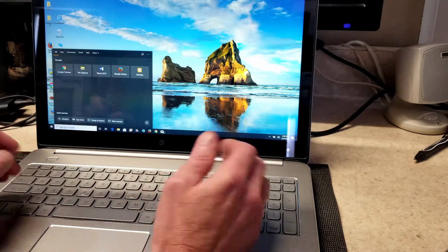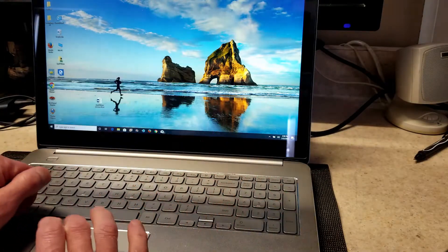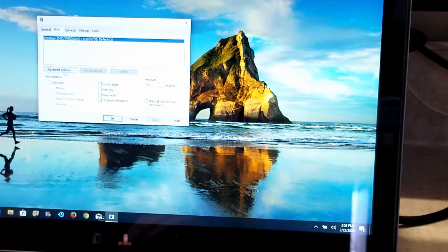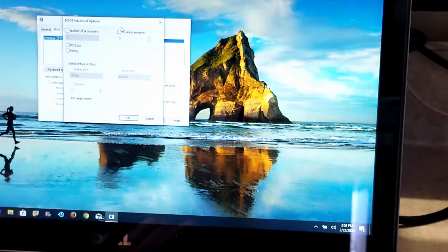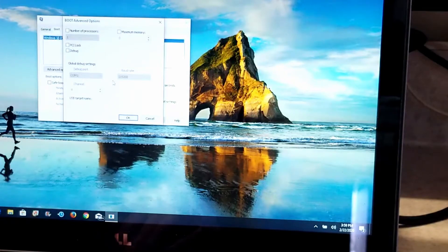It's not a setting you're normally going to come across. You have to go to MSconfig. If you go to Boot and Advanced Options, this box right here was checked — Maximum Memory — and it had this set to 1000. So it was setting almost a gigabyte of RAM aside as the only memory that could be used. Of course everything was using it up and it was using the hard drive as backup. That's what the hard drive was at 100% — the RAM was at 100% and it just won't do anything. As soon as I unchecked this box, everything worked fine on it.